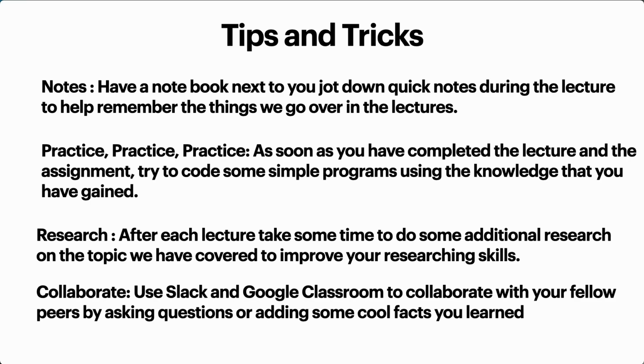And finally, have fun, because programming is all about having fun, and imagine exploring the beautiful world of computers. Just take a moment to think about what computer science lets you do. It gives you the power of a computer, and it puts that in the palm of your hand. You can do complex mathematical calculations in a matter of seconds. You can store an unfathomable amount of data. It's just really cool what computer science allows you to do, and the best way to fully understand the potential of computer science is to have fun while you're learning it. So my final tip would be to have fun throughout these 3 weeks and to explore as much as you can throughout these 3 weeks.